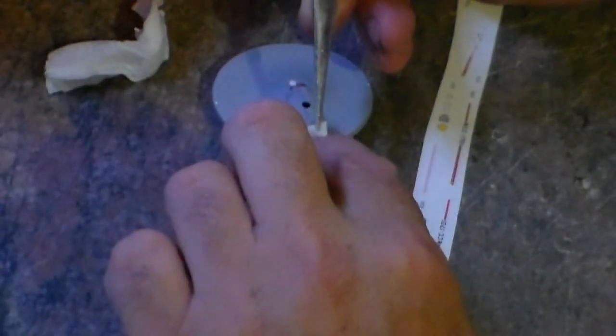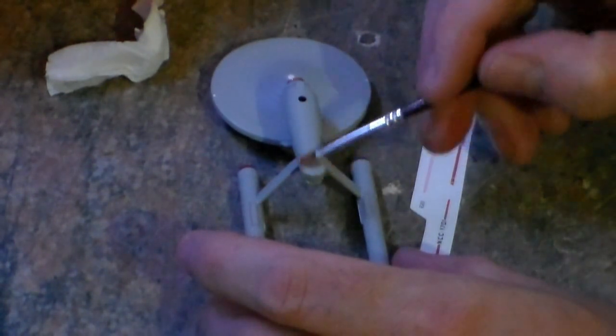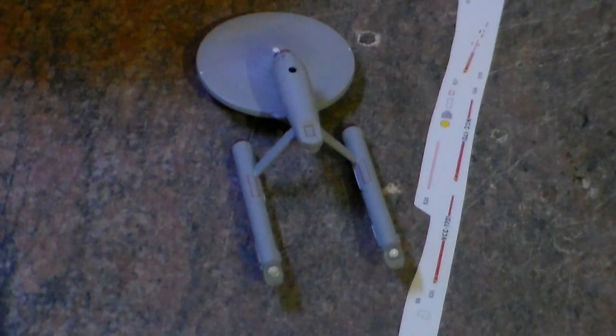I'm going to quickly put this part on, and then once I've done that, I'm going to quickly pause for a few seconds. I've just got something I need to quickly do after this. These decals are pretty small, so they are a bit difficult sometimes to get off, especially when they're very small. Looks pretty right. I'm just going to leave that on. Okay, I'm quickly going to pause now, find the next one, put it in, and I've just got something I want to check. Be back now.